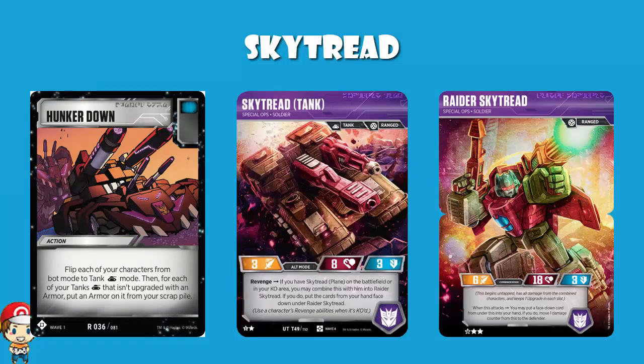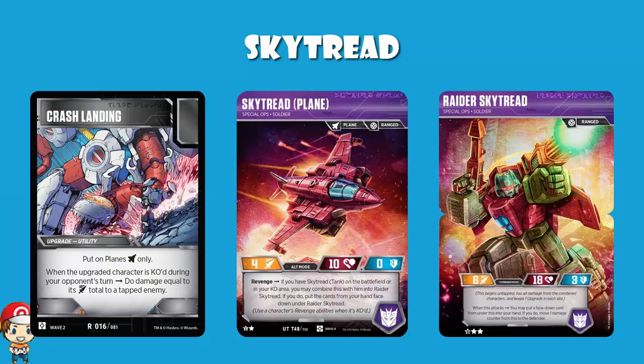And being a plane, you could go Crash Landing here, which means that when Skytread is KO'd, you would do 4 damage before you actually came up into Raider Skytread. And like I've said, you've already got a bunch of cheeky damage cards here, so I do like the idea of having a bit of a play around with Crash Landing. It sounds kind of fun.